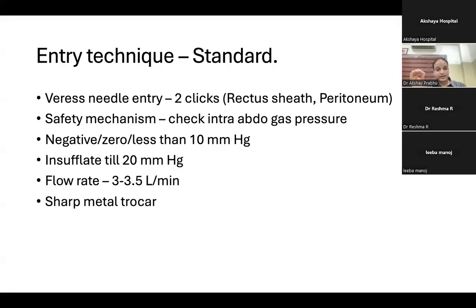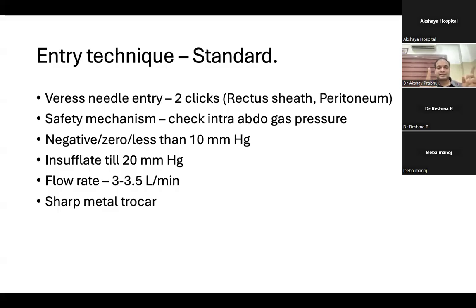But once you enter with the Veress, be sure that the Veress does not move after that, because some people enter and then leave the abdomen down. There is a natural tendency of the Veress to slip out of the peritoneal cavity into the fat or the rectus sheath area. So once you lift the abdomen and put the Veress needle in, until you connect the insufflation cable and the pressure becomes around 10 millimeter of mercury, hold the abdomen steady, because until then there is a chance for the Veress needle to get displaced.